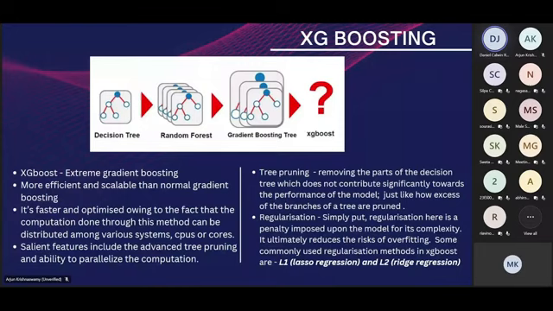And regularization can be thought of as a penalty which can be imposed on the model whenever it's becoming more and more complex. Some commonly used regularization methods in XGBoost are L1 and L2, which you guys will be seeing in detail in the next session on regularization methods. So now let's look at the mathematical functioning of XGBoost as well.